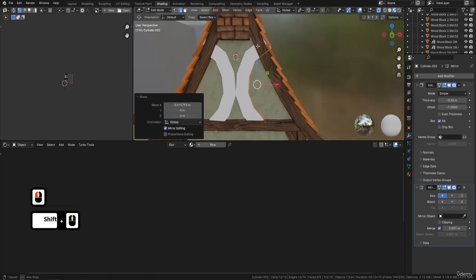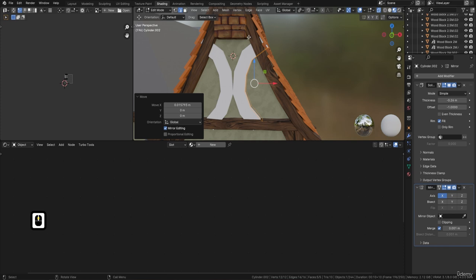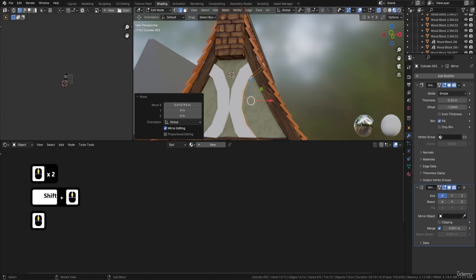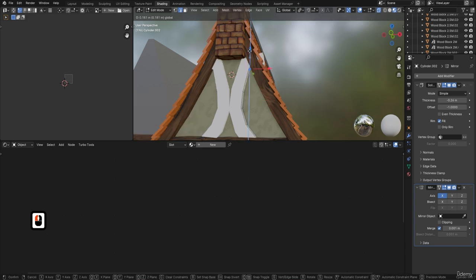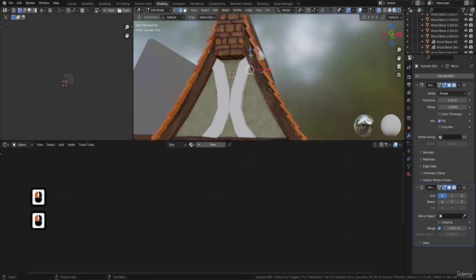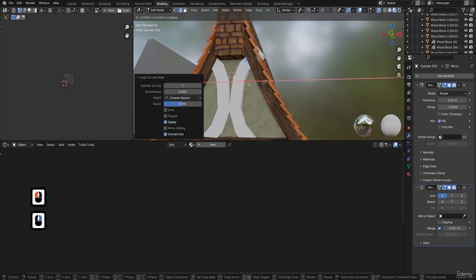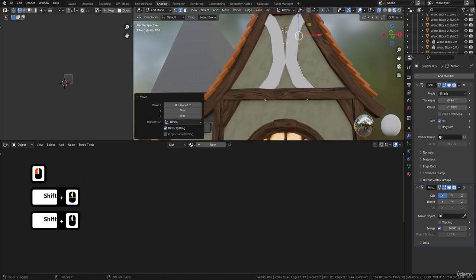Now the last thing is I'm probably going to want this to be supporting. Yeah, do I want it supporting this brick wall? Let's have a look what it would look like if I do have it supporting the brick wall. So if it was coming, you know, to something like that, let's lift this up a little bit. So if it was coming just under my brick wall, like so, I'm going to press Control R, bring in another edge loop, left click, right click, and then actually I've got a little bit more control over there.